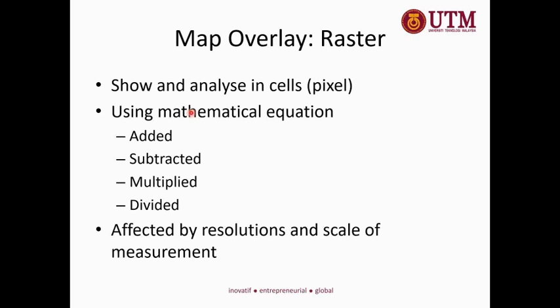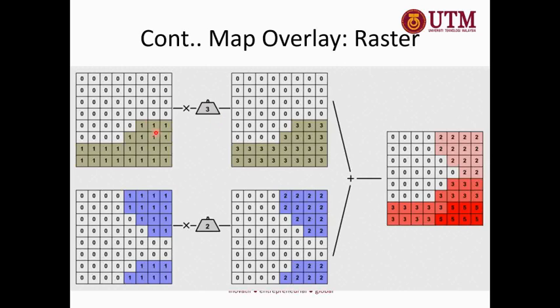Okay, for raster, it will show and analyze in cell or based on pixel. So it will be based on a mathematical equation, based on adding, subtracting, multiplying, dividing. So it will be affected by the resolution and scale of measurement. So for example, if you want to define the data, you need to reclassify it first.